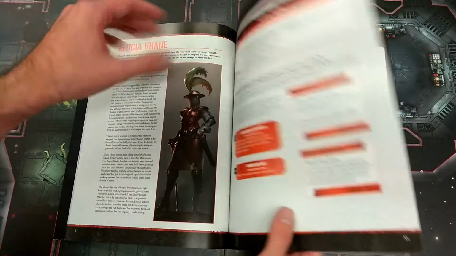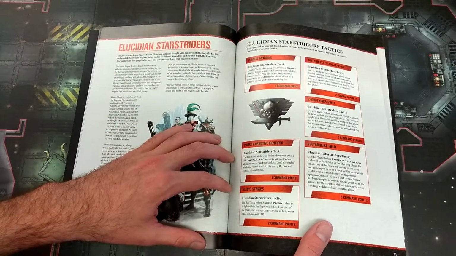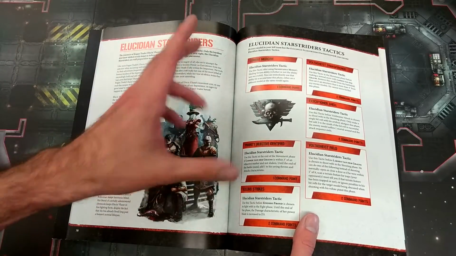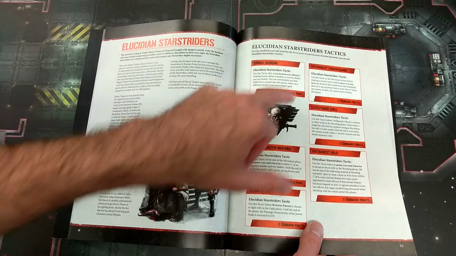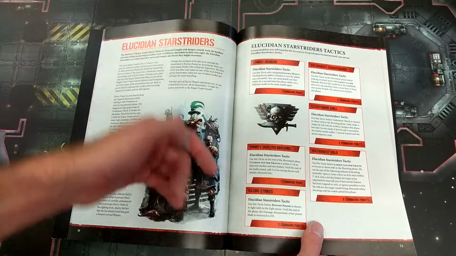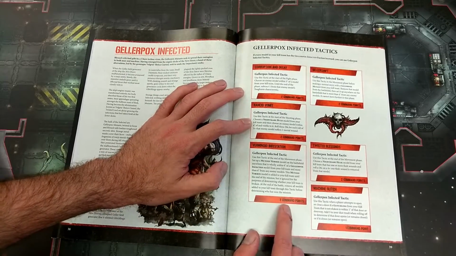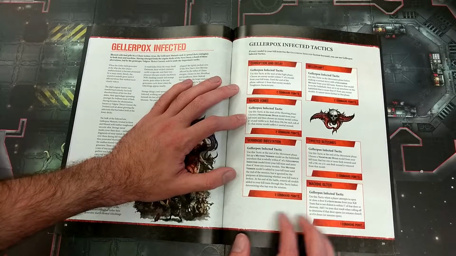Although, interesting to note, obviously with commanders coming in, we have more command points to play with because commanders have ways of getting more command points. And I just noticed here, this one is the first 3 command point tactic I've seen. Let's read it now. Use this tactic at the end of the movement phase.